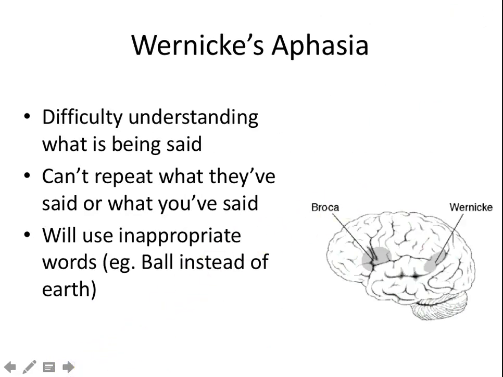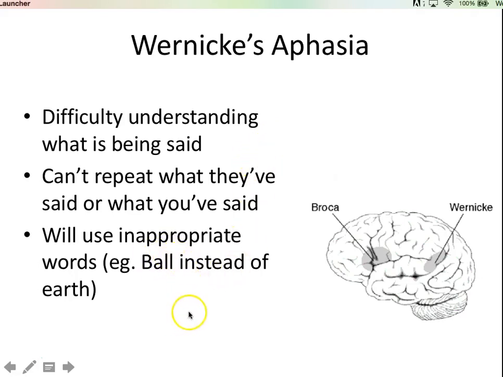Okay. In Wernicke's aphasia, so again, this will also depend on the extent of damage, these individuals will actually have more difficulty understanding what is being said to them. So they have a hard time with language. Okay, so they really can't repeat what either they've said or what you've said. So again, they have a hard time with this language and language comprehension.